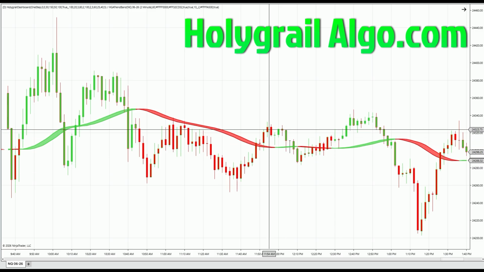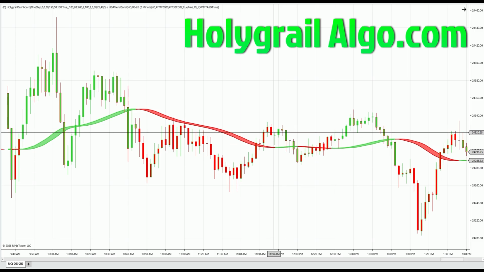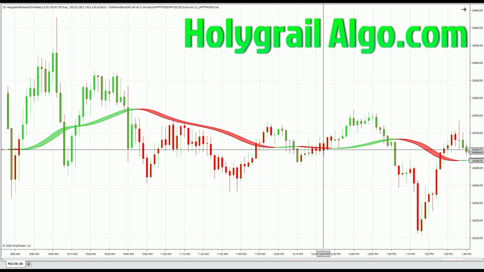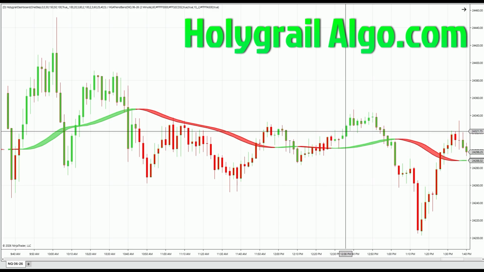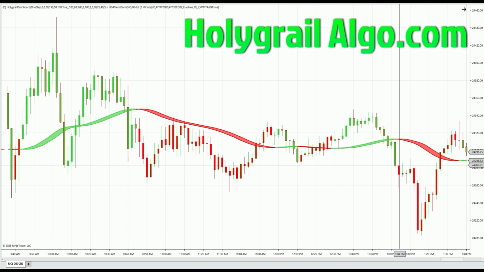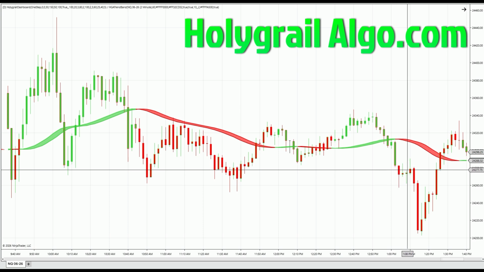Here it broke above it, but guess what? We didn't really have any green candles, and it was really weak over here. They were not higher than these. And so here we had some more green candles, but you can see it broke up above, and down here it broke down below, and it finally turned red, and we had some really nice shorts. So that's what it looks like.